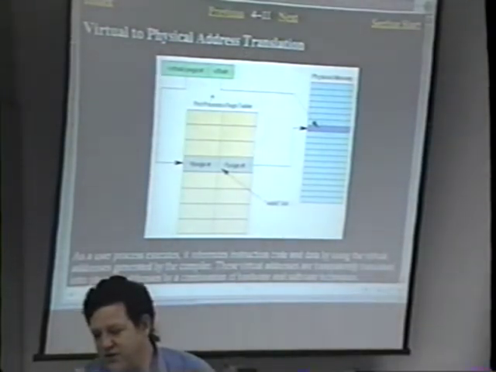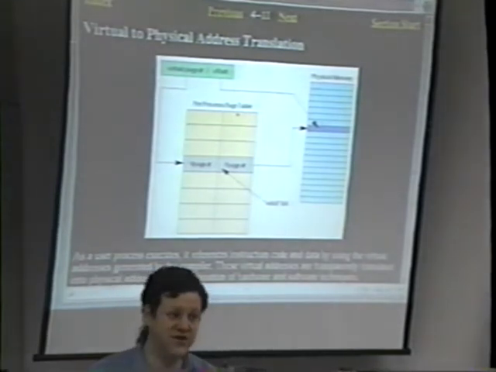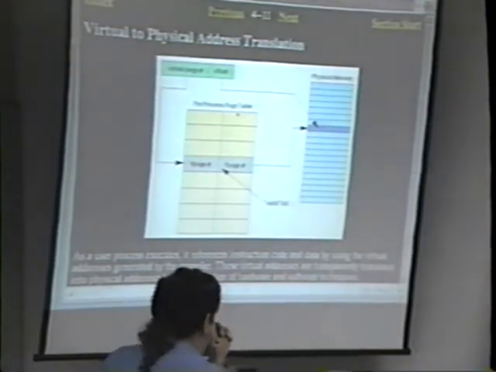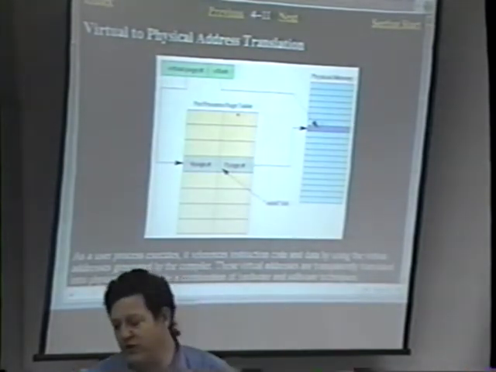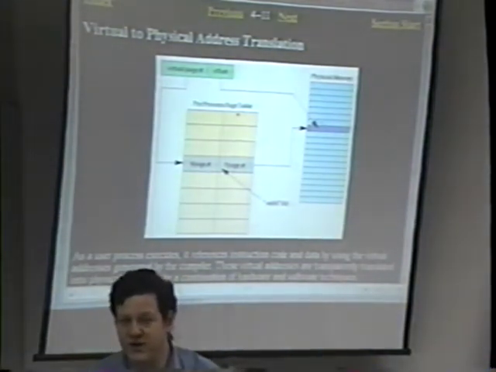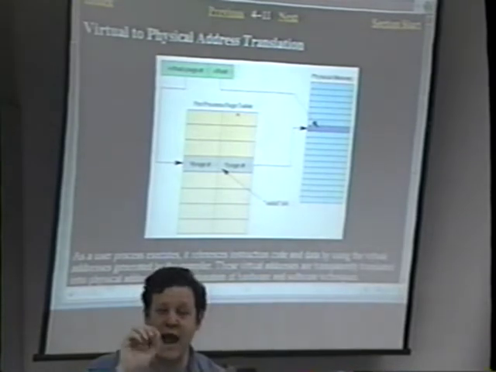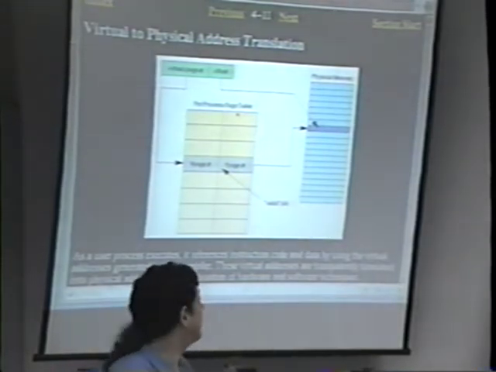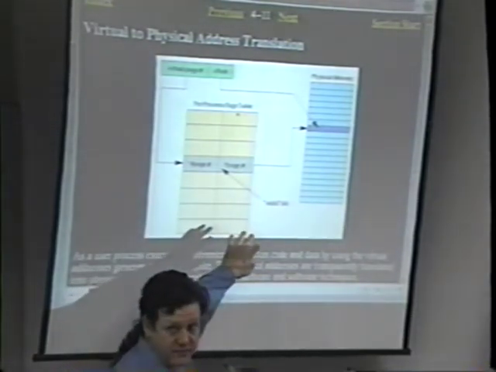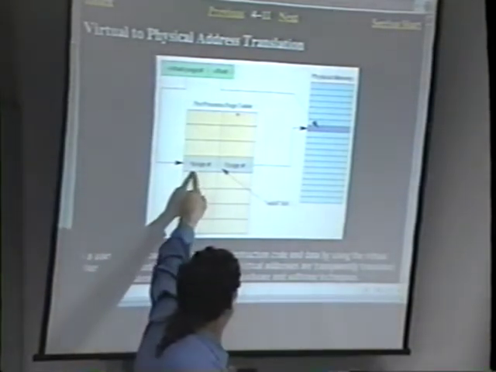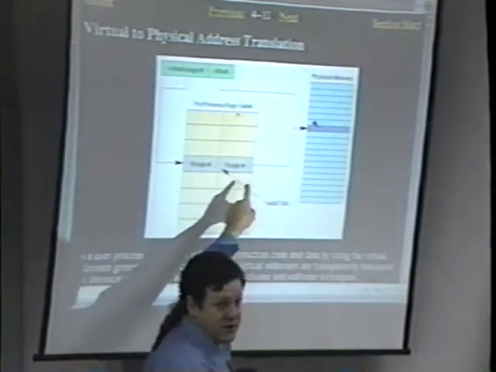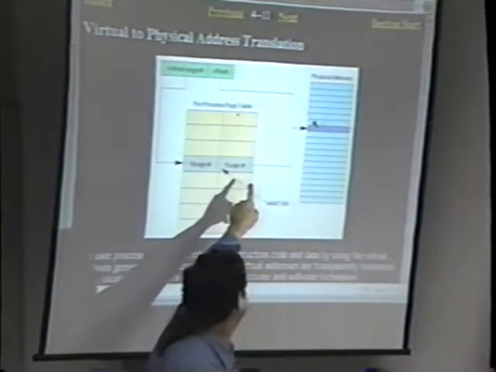So here we're trying to look at this. This is a per process page table. Every process has a page table entry. This is maintained by the kernel. When we were looking at GMEM usage when I did that zap, we were basically looking at the contents of the page table. And in the page table then it's got the virtual page number, and then the physical page number where it physically resides out on the system.